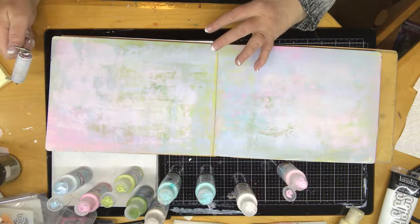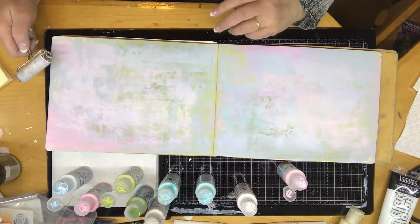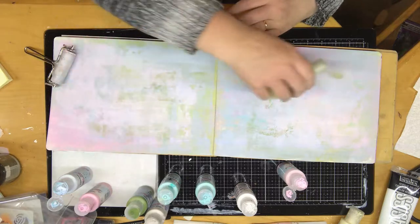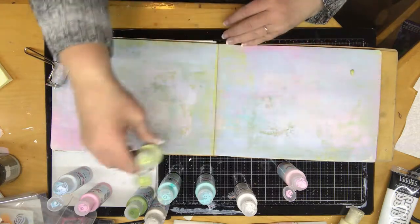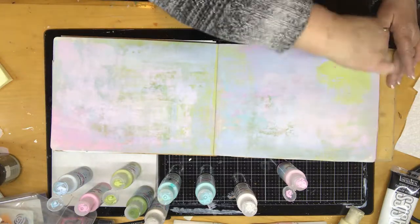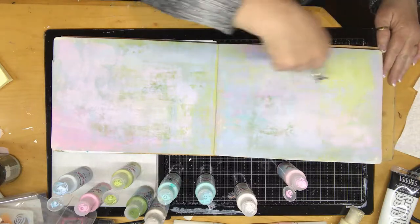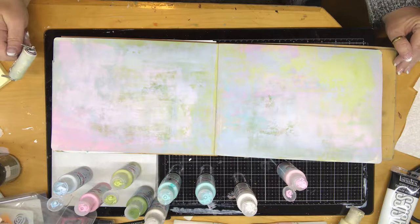I like it, but I do feel like, I don't know, do I need a little bit more color, a little bit more something showing. There, just needed a little bit of randomness there. I think we're getting pretty close.